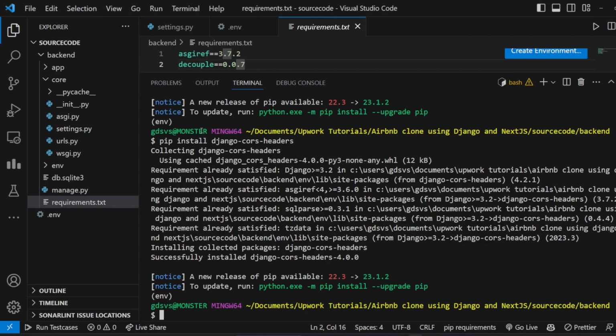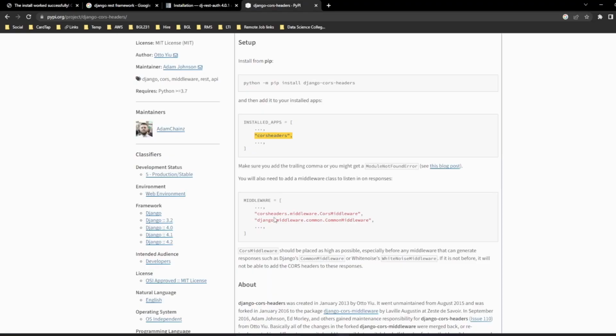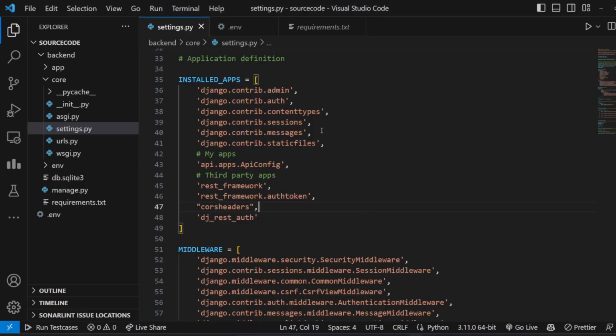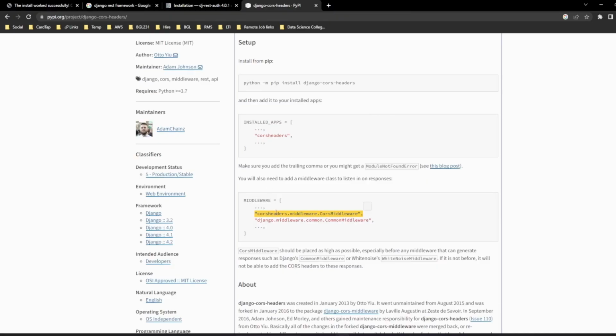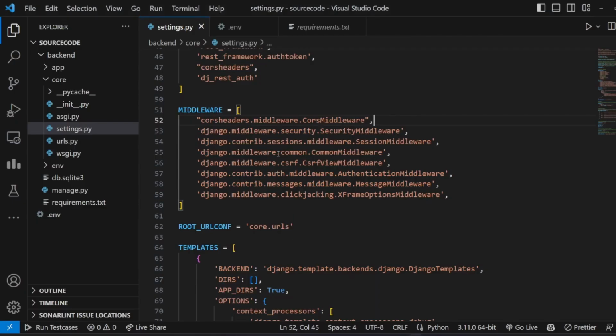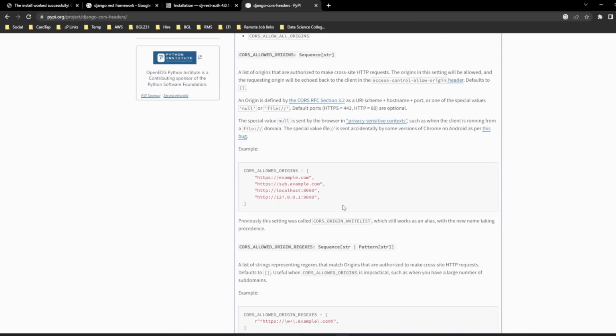So let's see if any additional config is needed. Okay, we have to do this. Settings. Then let's add it. Then in middleware, you need to add this. If I go to middleware, and if you check it, it has to be in between. It doesn't matter, but it has to be before the WhiteNoise middleware if it is there. And you also need common middleware, which I already have. So you can see it's already there, so we don't have to add this. And there is no other config.